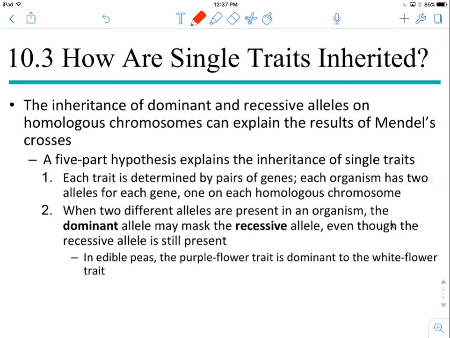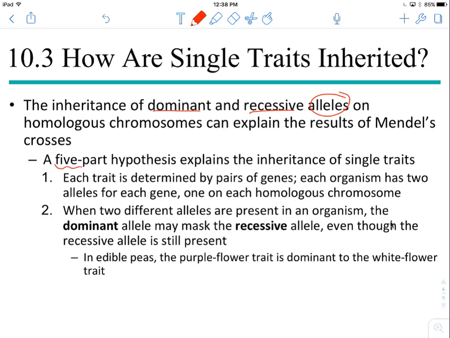All right, so what does this mean? So we're going to start to look at the dominant versus recessive versions or alleles of our genes, okay? And how these genes move. And remember, these genes are on homologous chromosomes. So the two alleles of the genes are on homologous chromosomes. And you have to remember how homologous chromosomes move during meiosis in order to explain how these alleles are inherited. So don't forget your meiosis.